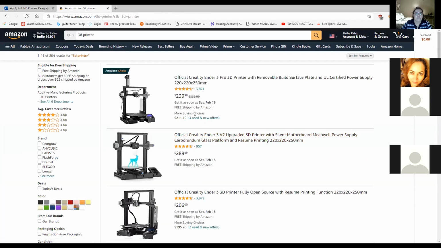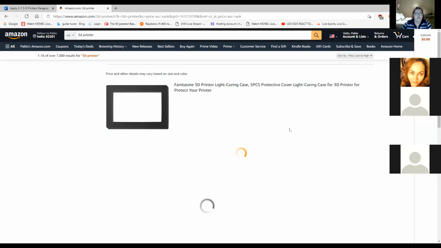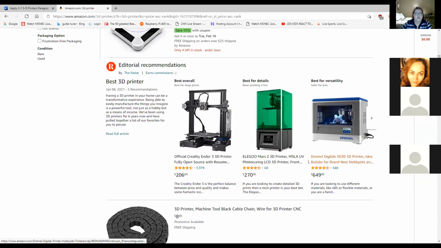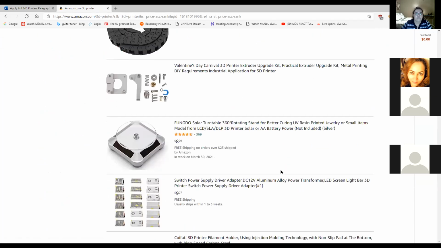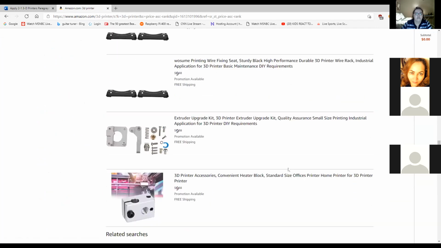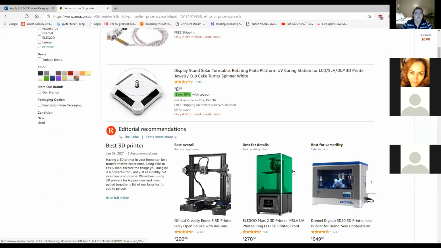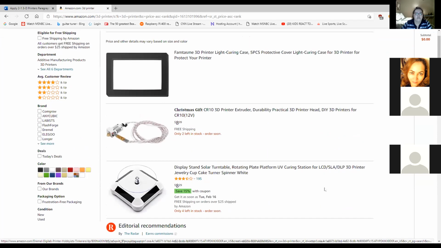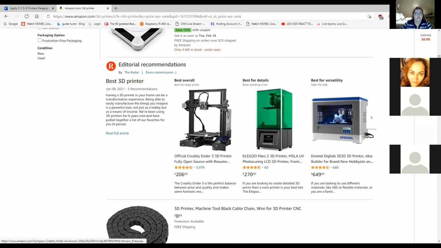See, these are $239. They used to be really expensive. If I go low to high, there's some that cost only like $100. I've seen some for $100. And you just buy the metal? No, it's a special material. It depends on the printer itself. They'll tell you what kind of materials you need for that.